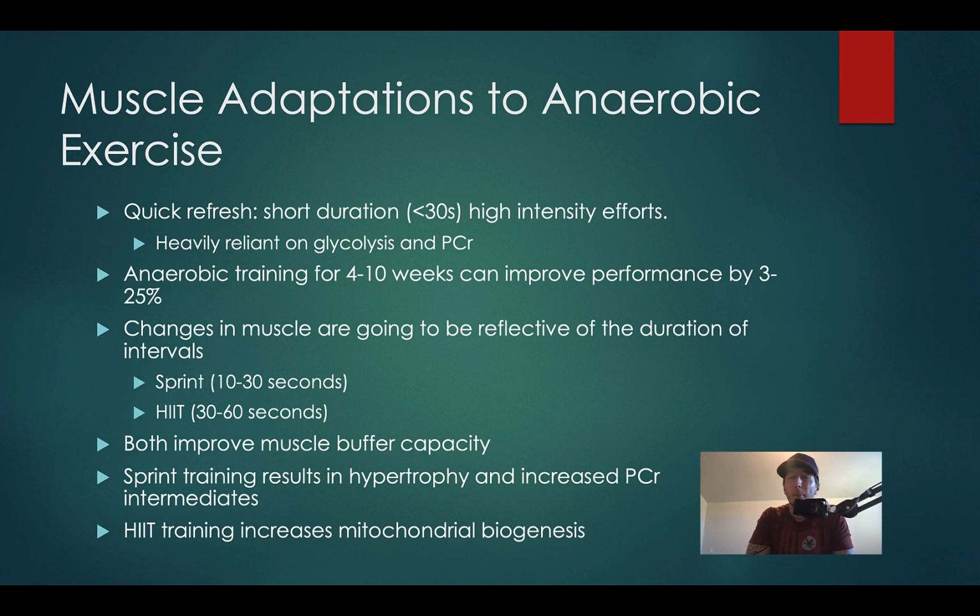There is some level of mitochondrial biogenesis that's going to occur with HIIT training. I'm not willing to sit here and say that the level of mitochondrial biogenesis is going to be as high as the aerobic, but you still are going to get aerobic adaptation when it comes to mitochondrial biogenesis.